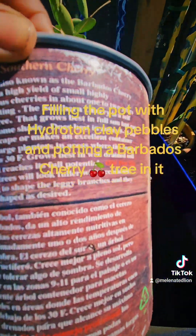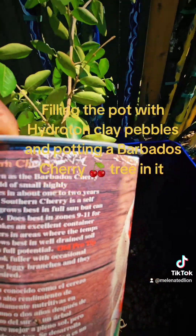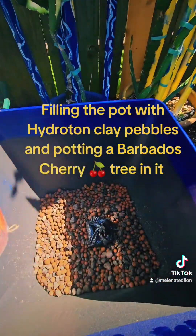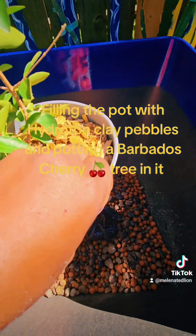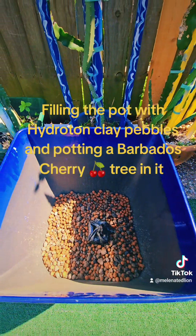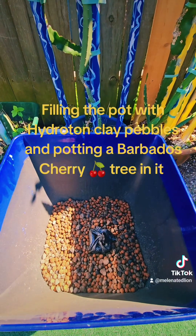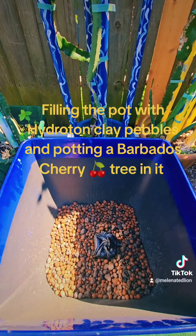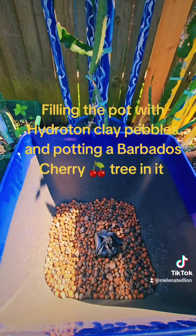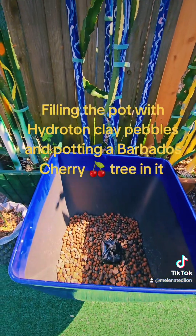The southern Barbados cherry does well in zones 9 to 11. It's more of a shrub-type tree that grows very well in container pots — that's why I chose it. I'm going to grow this aquaponically, filling this pot up and planting it in here. It will go into the new aquaponics system in one of the large grow beds, where it will be automatically watered every hour or so by the bell siphon already in there. The water will flood the grow bed, drain back into the sump, and be pumped right back to the fish tank.